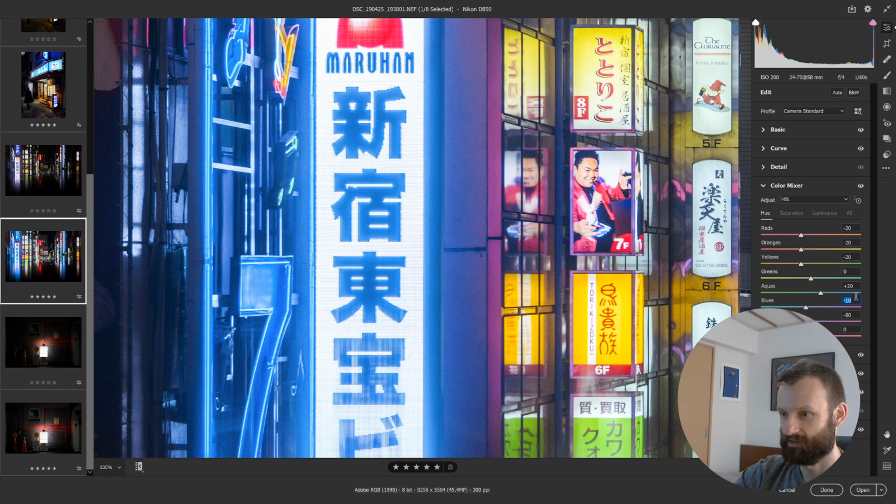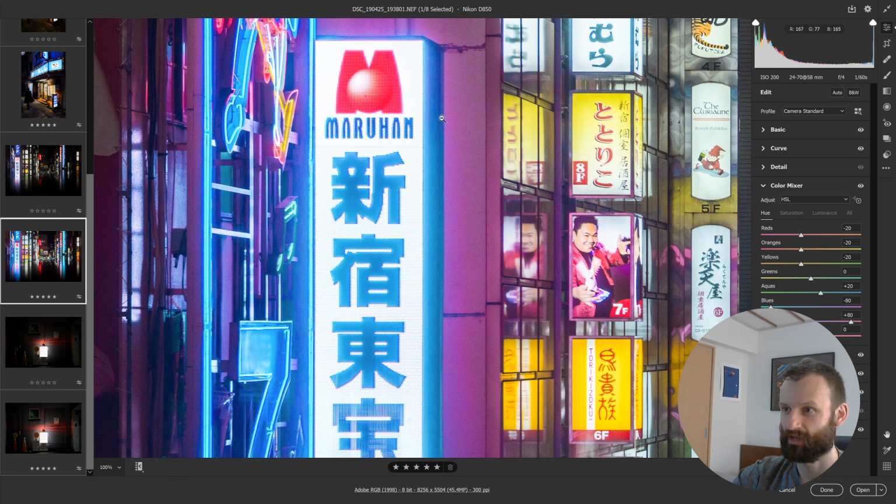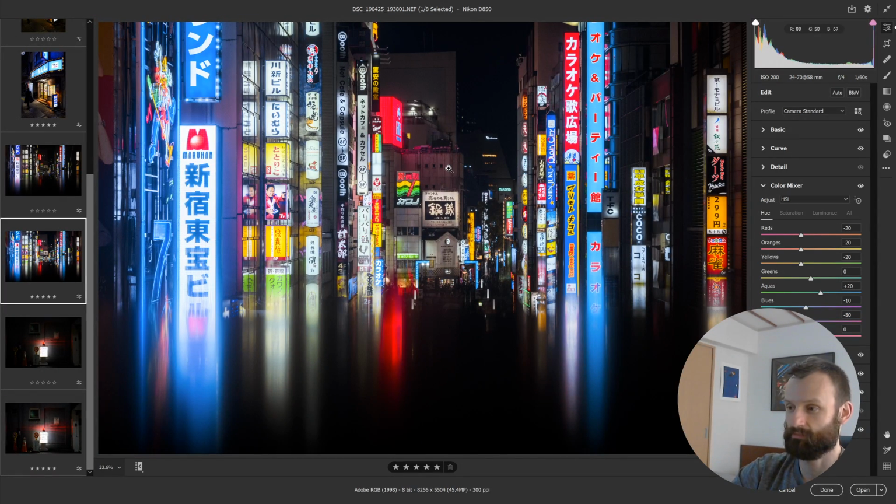So if I go back, see, this is how it should look. You see there's like a blue gradient here that goes from blue to purple to magenta, but when I pull these apart, it's a very sharp boundary. And in this case, it doesn't look too bad because there's actually a line there of the edge of the sign versus the wall. But sometimes this will happen in the middle of an object, like over a gradient, and then it looks terrible. So just be very careful about this. And so again, I try to make it pretty subtle. I don't make these changes extreme, if I even use this one at all. Okay? So that's the HSL color mixer tip.